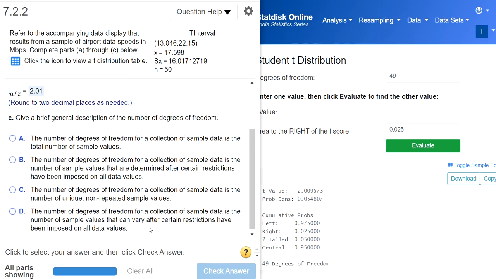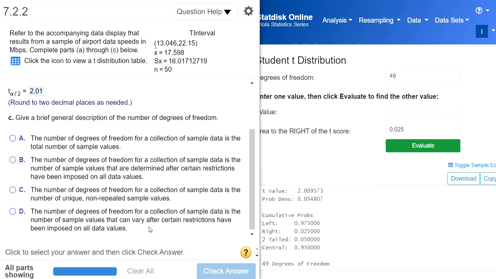One of the analogies goes, let's say you've got a data set where the mean of the data set is 10. If you were trying to calculate a new data set that still had a mean of 10, well, you could give me the first number, the second number, the third number. But if you're calculating a mean, you don't have any freedom about that fourth number, right? Because given 3 numbers, you have to have a certain value for the fourth number in order to still get a mean of 10. So degrees of freedom is the amount of numbers in your data set that can fluctuate with respect to the sample mean.